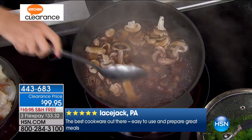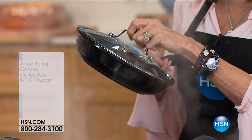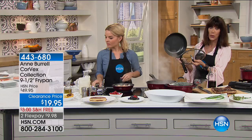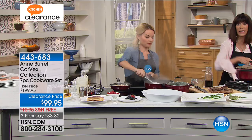So this is the nine-and-a-half-inch. The last time when Chef Anne was here and I worked with her, thousands of these flew out of here. Look at the price — it is $19.95 today. And look at the bottom: that same Corvex Vortex technology. You're getting it at the lowest price we have ever had — $19.95. So the set comes with the 8-inch fry and the 11-inch fry; this is the nine-and-a-half, which is just another great completer. We have it available in both black and red.